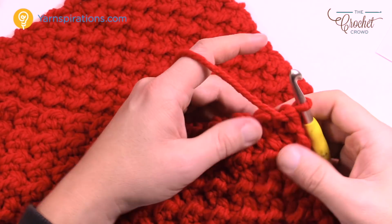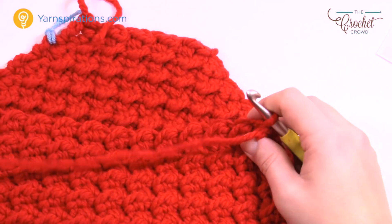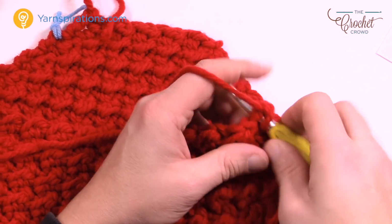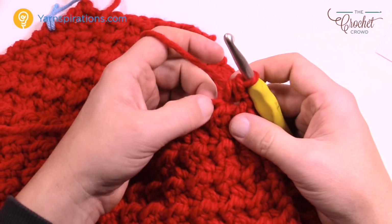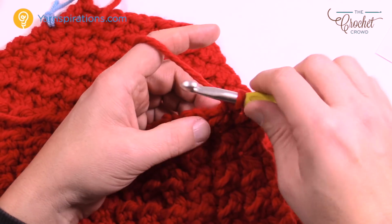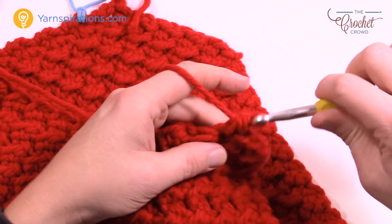So moving on to the next row, as you can see here I have all of this already done. So I'm going to start continuing along. The next row is chain up 1, and we're going to put the first 2 together, and then we move along in the pattern. So this is a half, so it must be slip, and this is a slip, so it must be half. So we're going to slip and then half, and then you keep doing that all the way across.